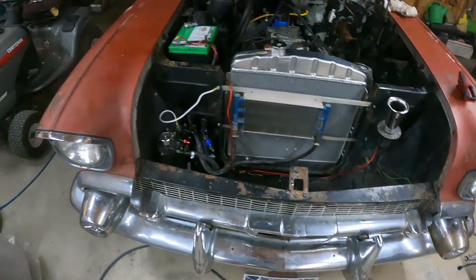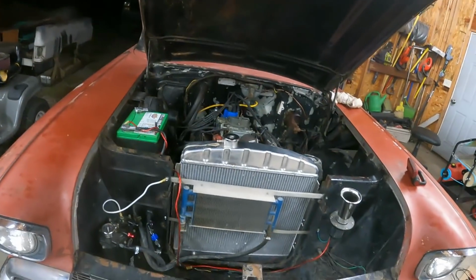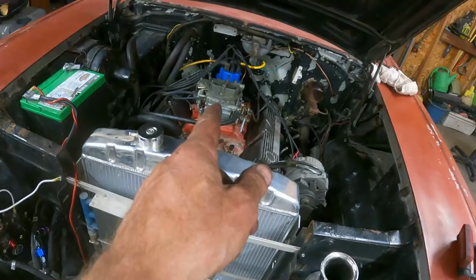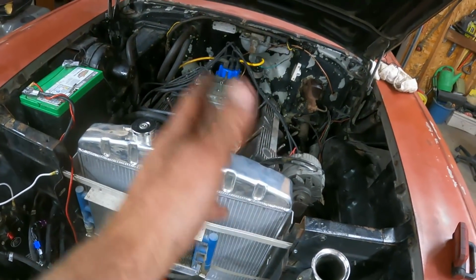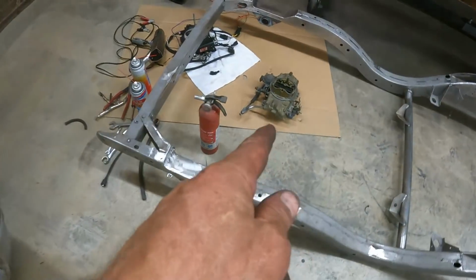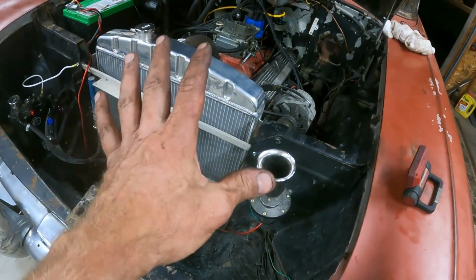All right, I don't know where we left off at. I haven't been filming much, but it's dark out and I'm still fighting. This car, it fights me every bit of the way. Rebuilt carburetor. I couldn't get it to idle down. It would start, but it would idle like at 2,000 RPM. So I had an air leak or something somewhere, couldn't figure it out. Put this carburetor on there. Started right up, idled down, seemed fine.